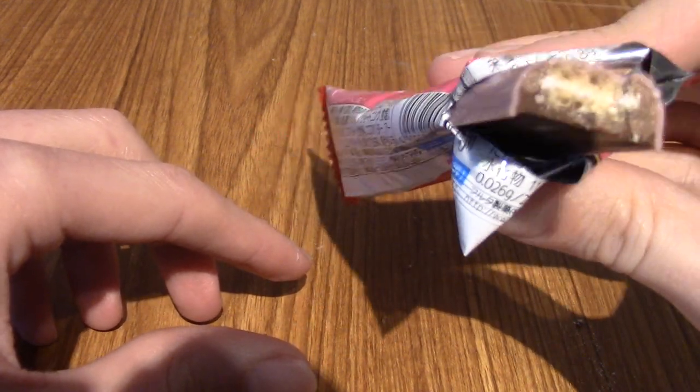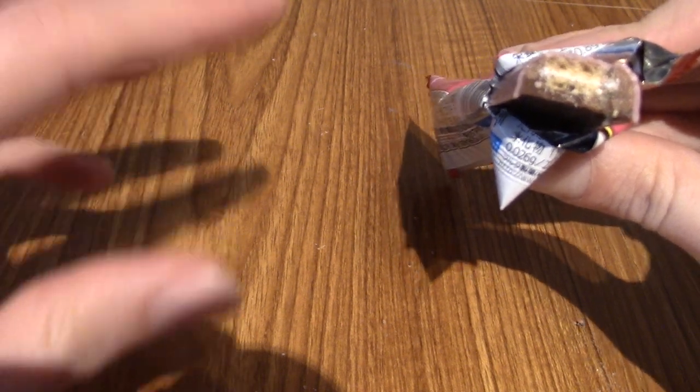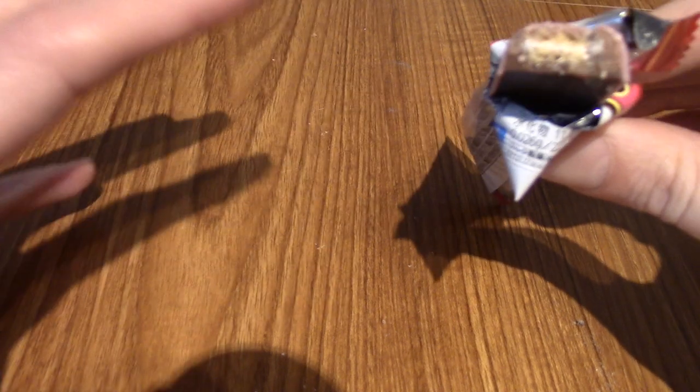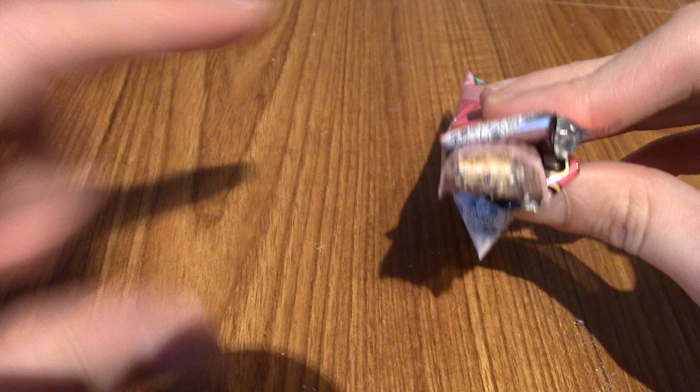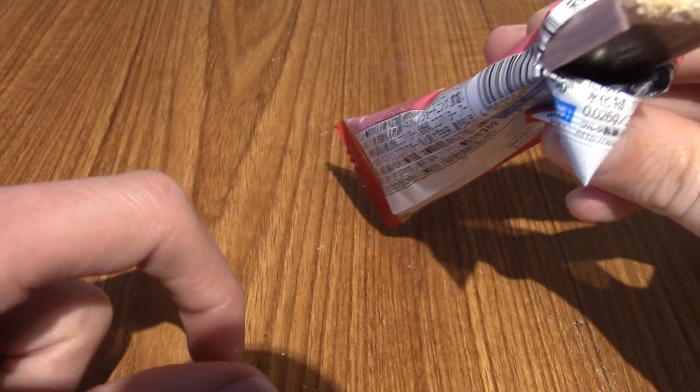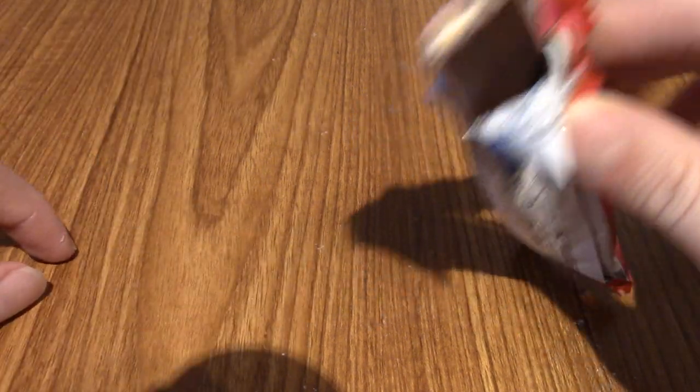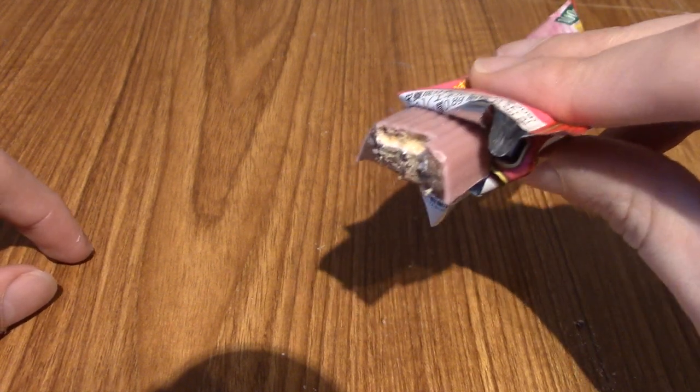But they're so small that you know the taste doesn't really last. But this is a decent sized bar actually. This is really nice. It is artificial kind of strawberry. But I don't know, it's not fully artificial though. I can taste like strawberry juice or something in it. So I don't know if it is a combination or something, or they've just perfected the taste. But that is really nice. I like the crunchy biscuit as well. It kind of brings it all together. I wish it was a little bit thicker. But honestly, that is really nice. I'm going to keep an eye out for these Sequoia strawberry chocolate bars. Right, on to the next snack.